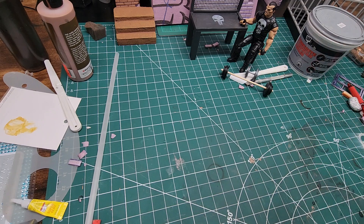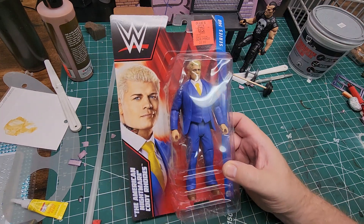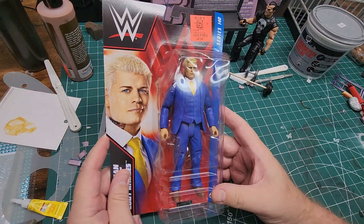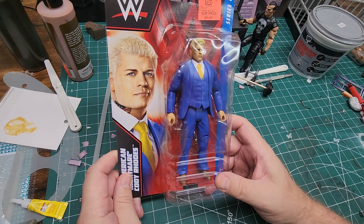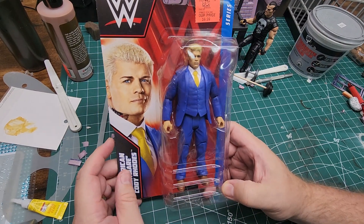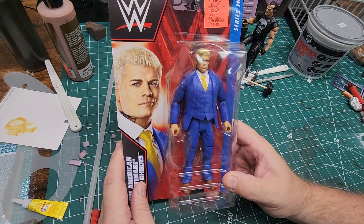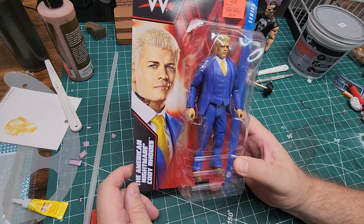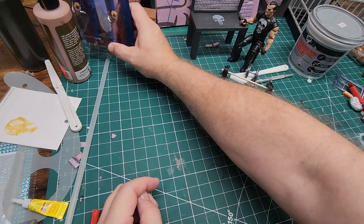So at Ollie's today I picked up this figure for $6.99 — it's Cody Rhodes. I don't collect wrestling figures, but I wanted to grab this one. Any kind of suited figure I really like to have in my collection. He's a fairly big figure and can probably fit in a diorama nicely. Obviously you can paint them, give them a different look, a different head — whatever. There are so many options, or you could just really like wrestling and Cody Rhodes figures. I picked that one up today for $6.99, which I thought was really cheap.